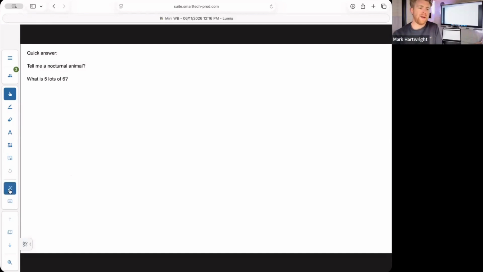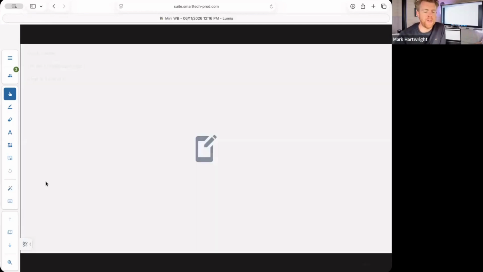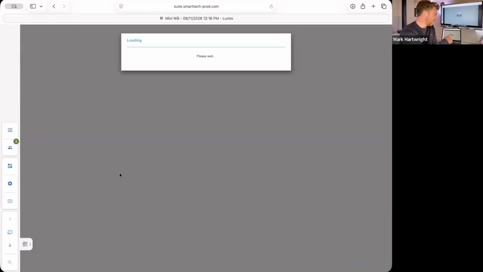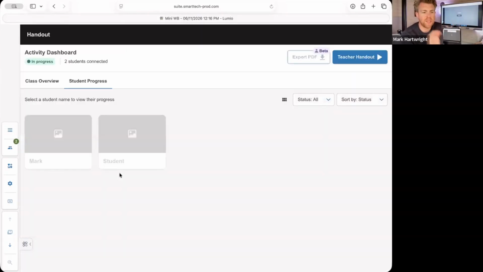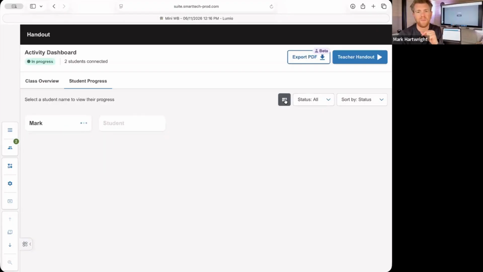From there, I can convert this page to an individual handout. What that does is individually give the students their handout. If they haven't started yet, like this student here, it will show nothing. But then you can see individually, these are the students here. If I was then, as a learner, to write that 5 lots of 6 is 30, I can write that on there. I can either have that preview, which is new to Lumio, having that quick preview, or if I want to hide those, I can do that.